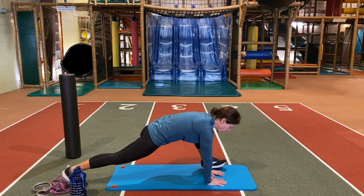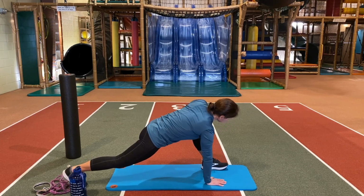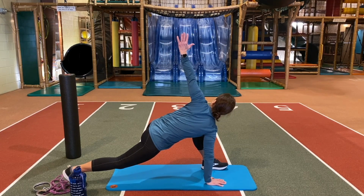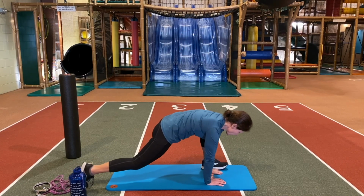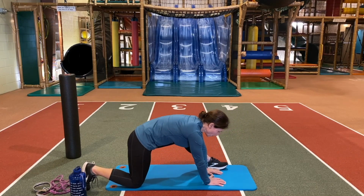Ready, we're gonna take that hand that is closest to your front leg up towards the ceiling and just hold there. You're getting a hip, thoracic, breathing, and release.